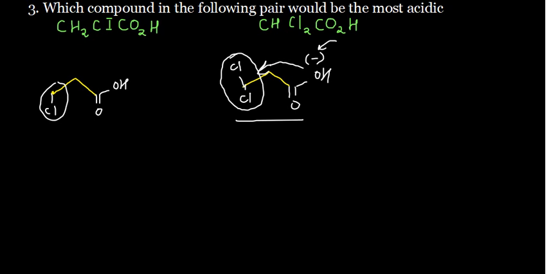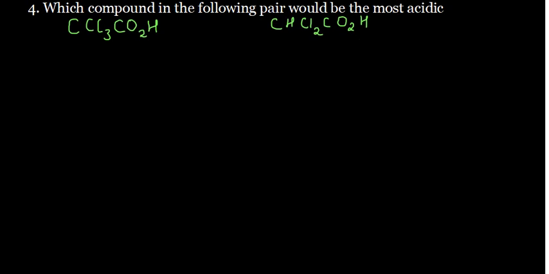Apart from that, we also have more effective stabilization of the ion due to the same inductive effect. Apart from the sharing of electrons by these 2 chlorines, the inductive effect is also going to stabilize this compound more because of these 2 chlorines. Let's consider this one also, which one is going to be much stronger. So also we need to write the structure.